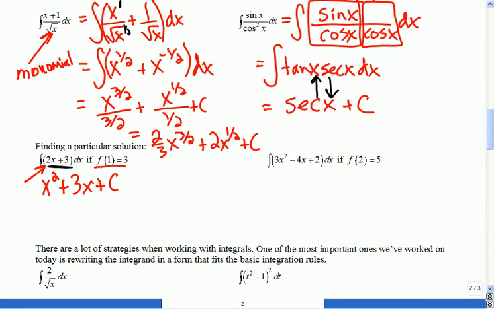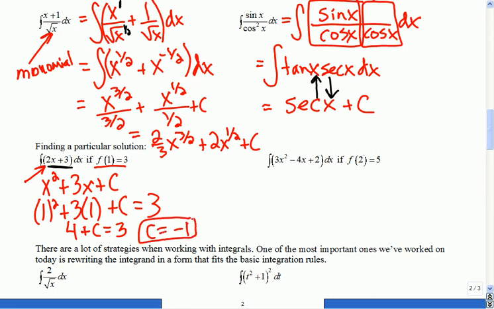And then we put in 1 squared plus 3 times 1 plus the constant has to be equal to 3, given the observation that we've made in the real world. Okay? So now, when we look at this, we would say, okay, that's 4 plus the constant is 3, so my constant is -1. Now I have a model, x squared plus 3x minus 1, that tells me all about the position of whatever this thing is that I'm looking at.